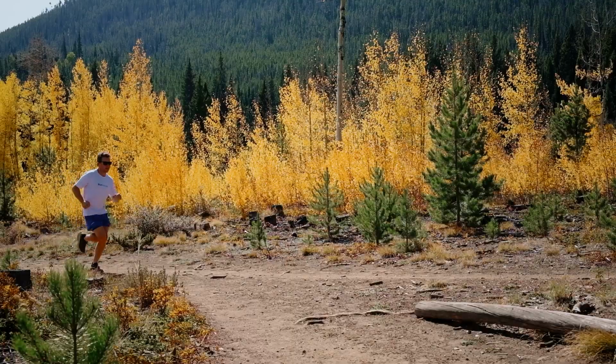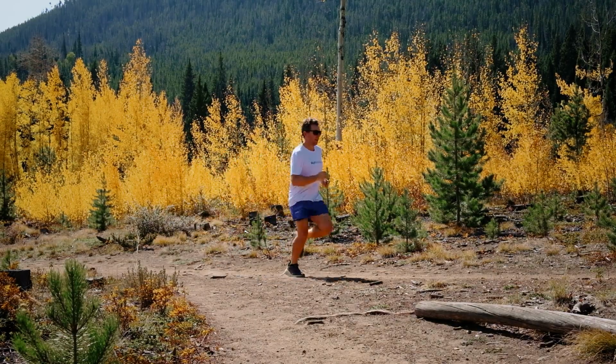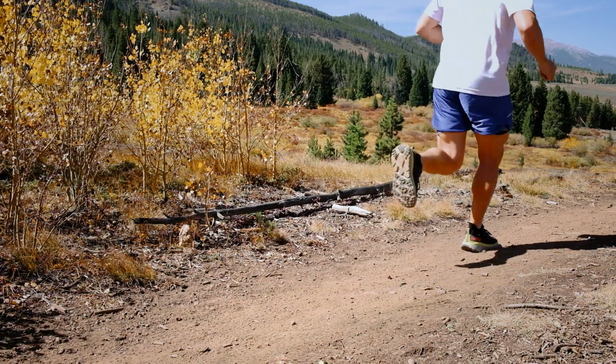I noticed that while I was running, like I wasn't getting a hot spot, but I could feel it on the inside of my instep that it was attached down there when I was going through my stride. Kind of right in this region. It didn't cause any hot spots or irritation, but I noticed it, and just noticing that gusseted mesh was annoying. So if that's something that you think you'd be annoyed by, I just want to give you a heads up.